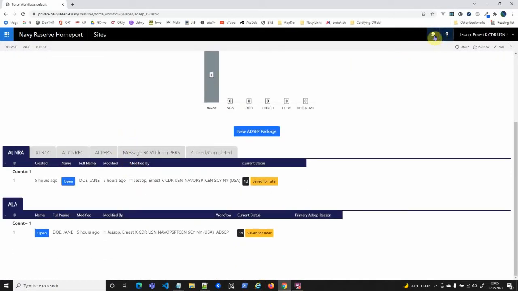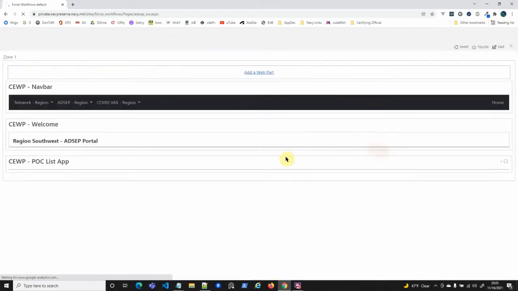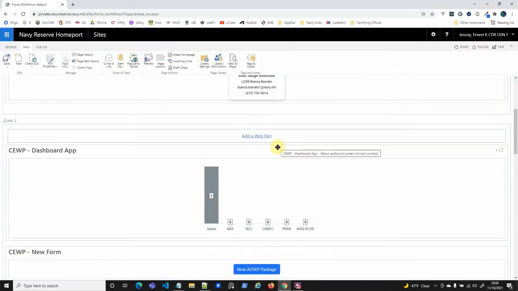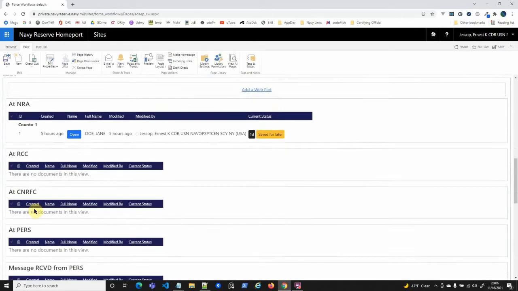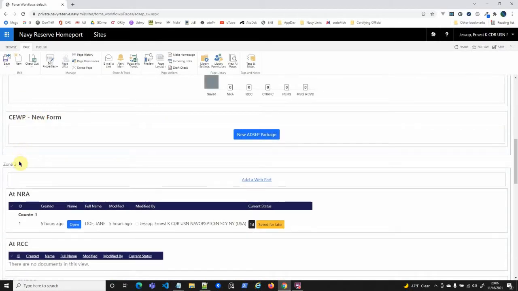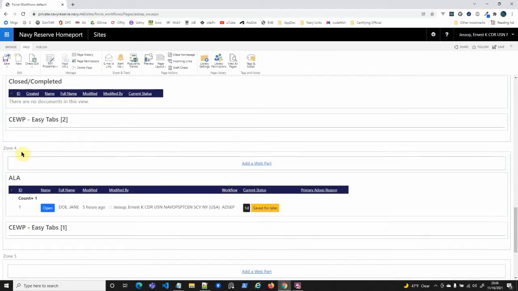So from this page, the Southwest page, I know it's Southwest because it says Region Southwest, and I got the little region picture there just to prompt people that they're in the right place. And I'm going to edit the page, and then I'm going to scroll down to Zone 3. And Zone 3 is actually not what we want because that's the one for the RCC. I'm sorry. We want Zone 4 is where we have the NOSCs.